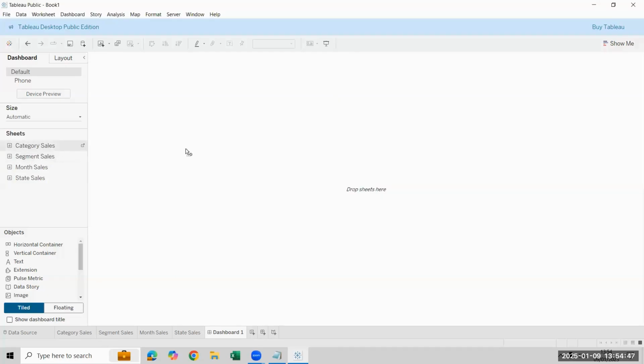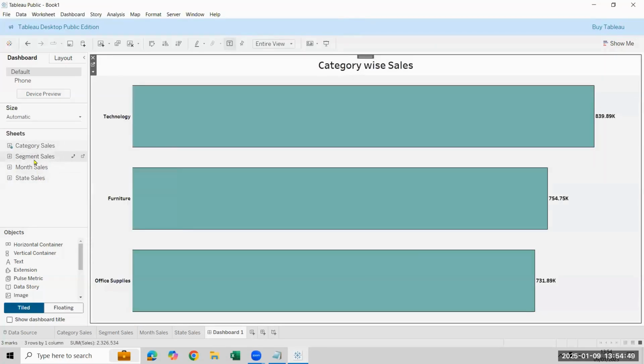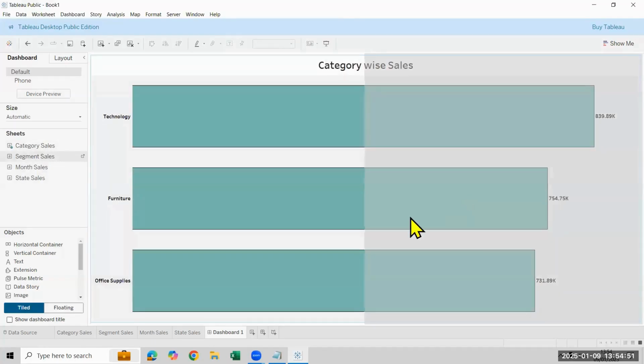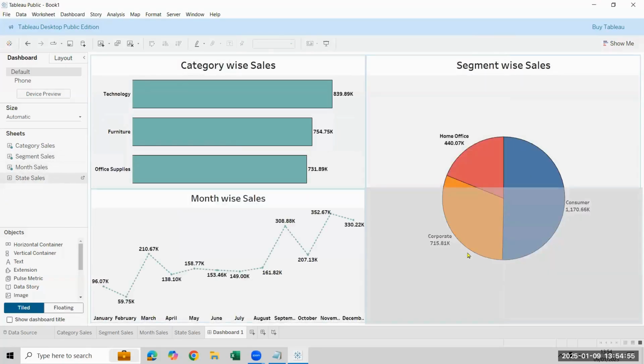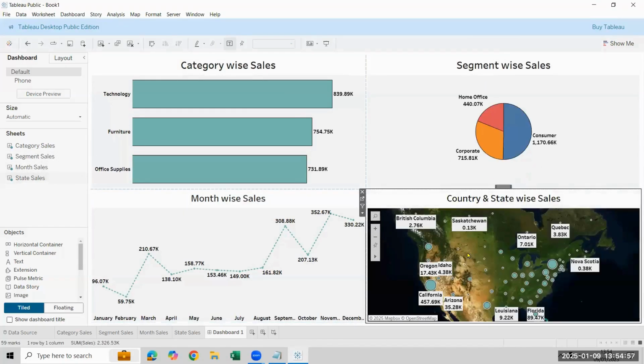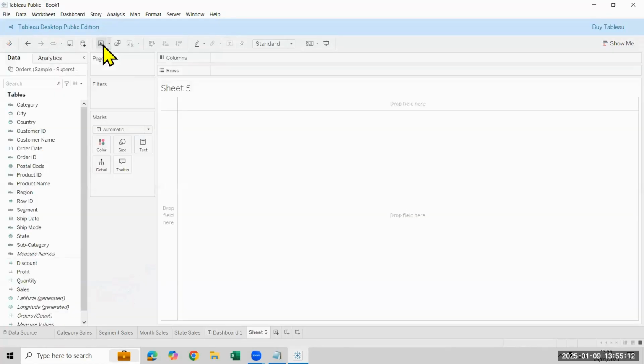Now you can just drag the category, you can drag the segment, see, you can drag the month sale, you can drag the state wise. Everything got into the picture. How much second it took? Lesser than 1 minute. Got the point? This is how you're gonna create a dashboard. But if you want to understand in a proper way, then you should not drag and drop. Remember, I'll say you when you have to drag and when you have to not.